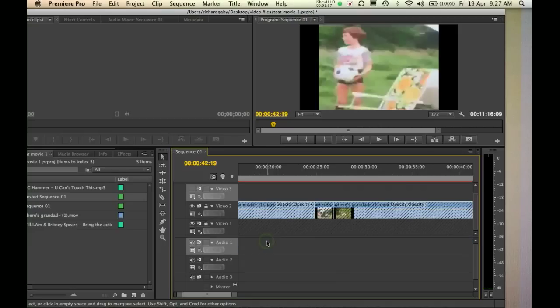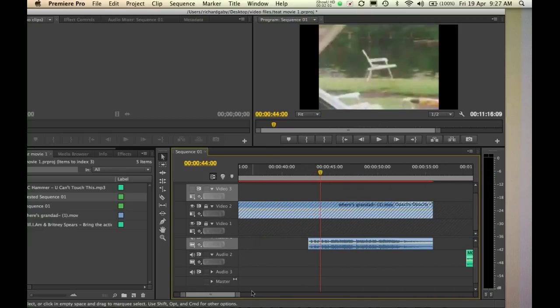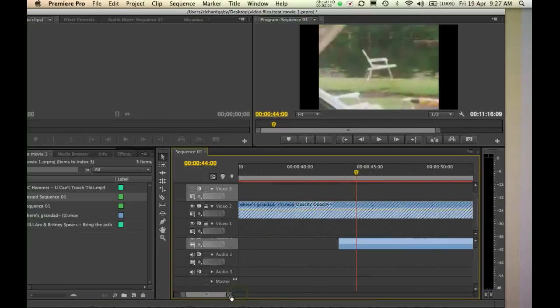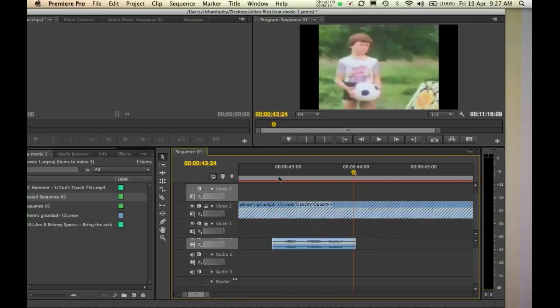So my machine's a little bit slow these days. And then play that again. Where's Grandad? Okay, that's pretty close. So we can always trim it even better later. You'll see with the waveform here, you can get right in there. Okay, so we have our Where's Grandad? Where's Grandad? That's pretty cool.